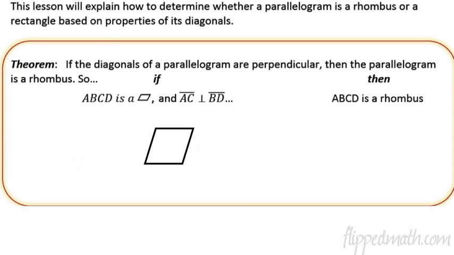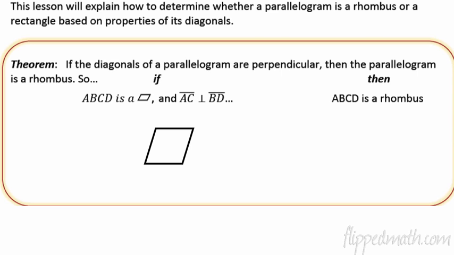What we're going to learn about today is determining when a parallelogram is a rhombus or a rectangle. In the last lesson, we basically said, here's a rhombus, here are all the great things about it. But in this lesson, we're going to figure out how we know that the parallelogram is a rhombus or a rectangle. So we're going to have to write some theorems down. Pause the video if you need to. I know this is blank on your packet.